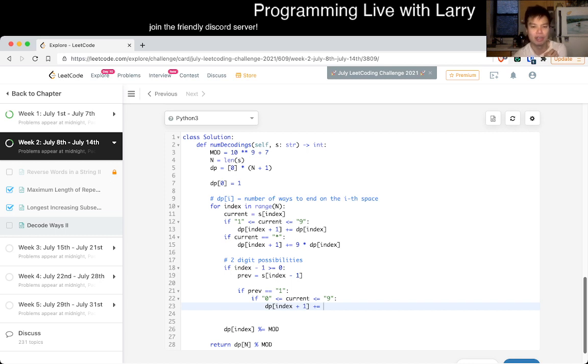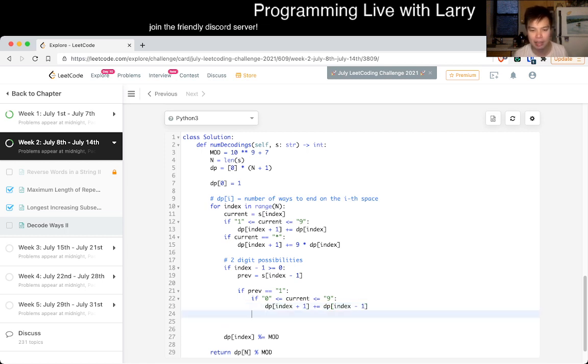Oh no. Well, yeah. Basically, there's only one possible. If the previous digit is a 1 and the current digit is 0 to 9, then there's one way to kind of lop that off. We just lop off 2 characters, and that's basically how we do the counting.